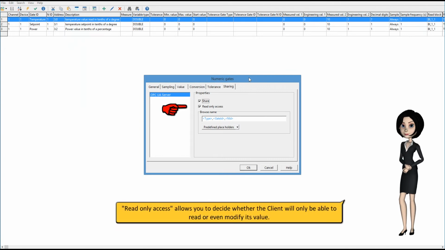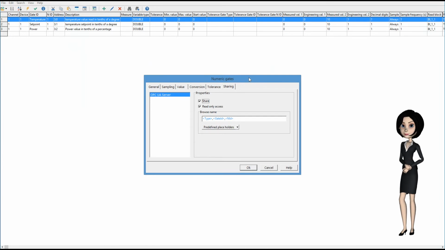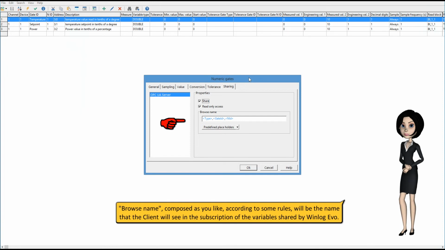Read-only access allows you to decide whether the client will only be able to read, or even modify its value. Browse name, composed as you like, according to some rules, will be the name that the client will see in the subscription of the variables shared by Winlog Evo.